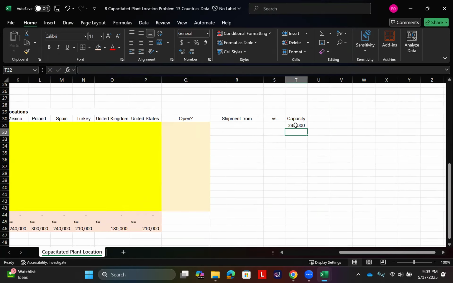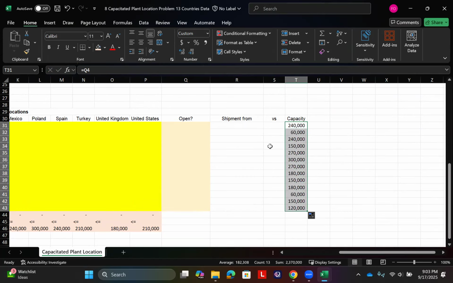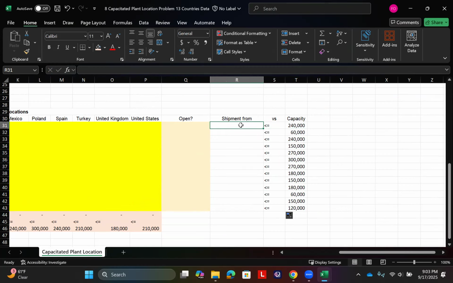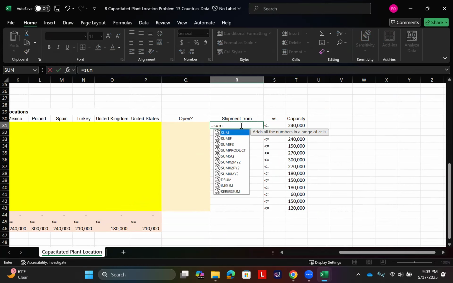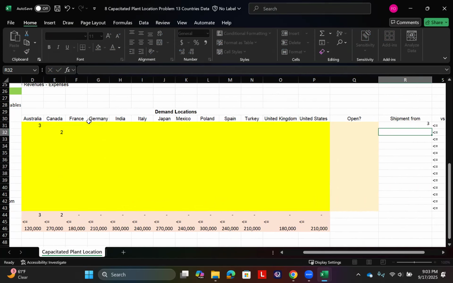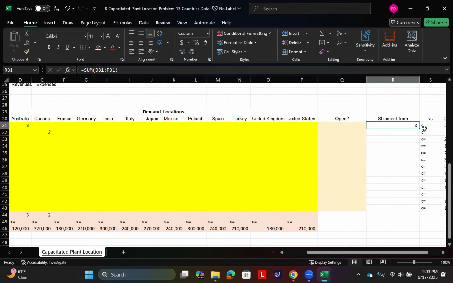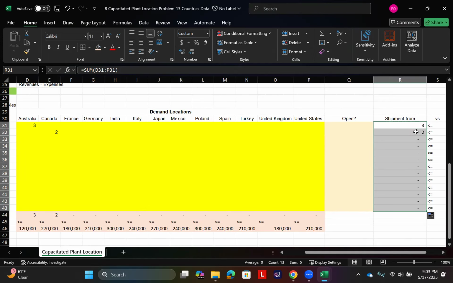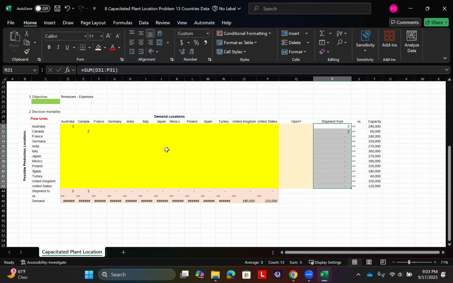And I will drag it down, 13 of them as well. And then capacities, again, we can go up to those capacities, but we cannot exceed available capacities. And here, shipments will be all the shipments from Australia. So this is the row sum. Click on that cell, right down corner, black cross, drag it. For this example, 3 and 2, so those are shipments. That's good.